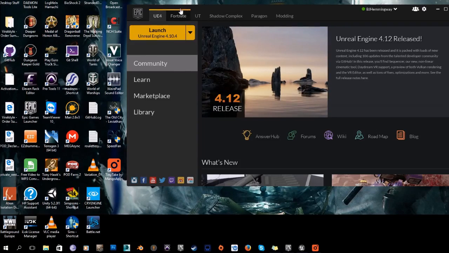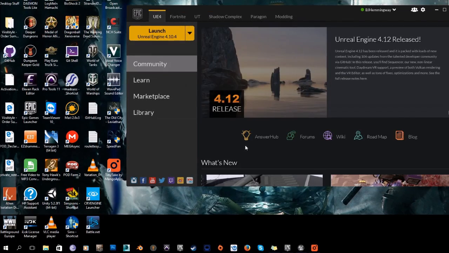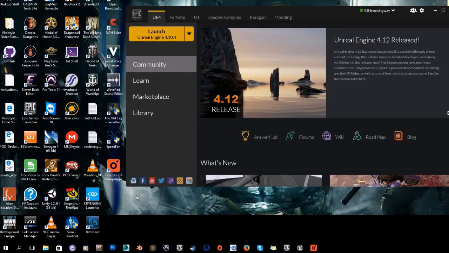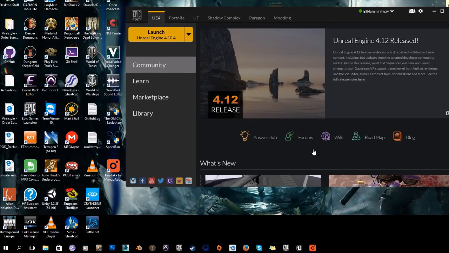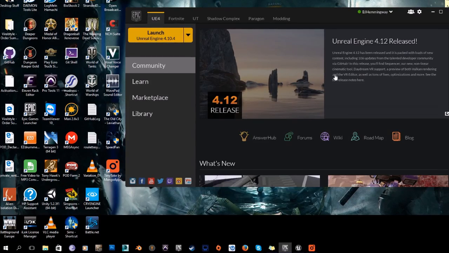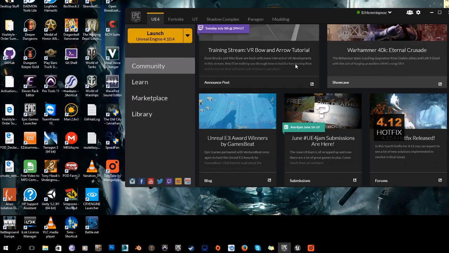Today we're going to be having a quick look at the Unreal Engine and loading it up and just familiarizing ourselves with it. So when you download the Epic Launcher from Unreal, you'll be greeted with this screen, which is your splash screen. First tab is the Community tab, and this is something you should all be going through at some point, just having a look and seeing what they have.